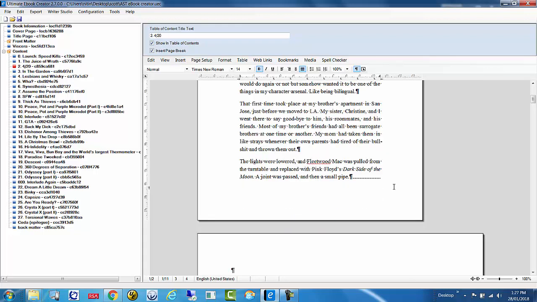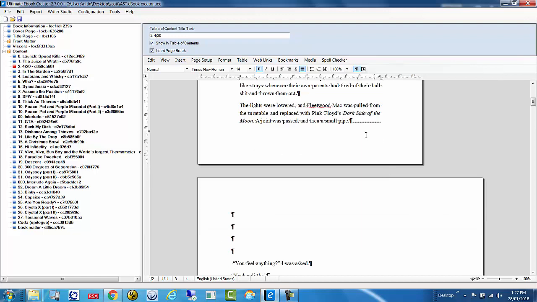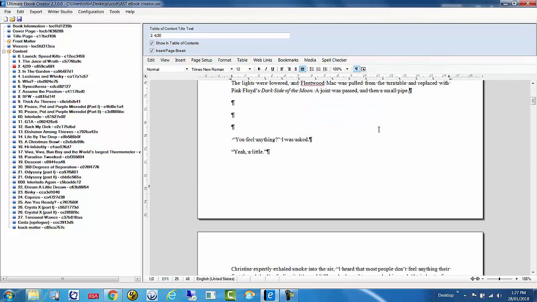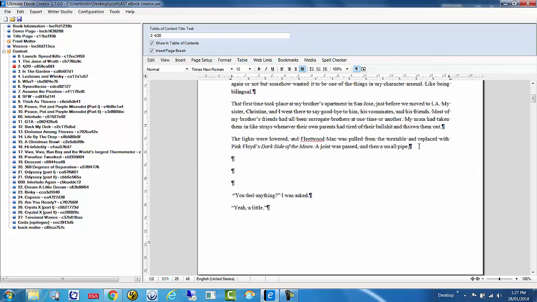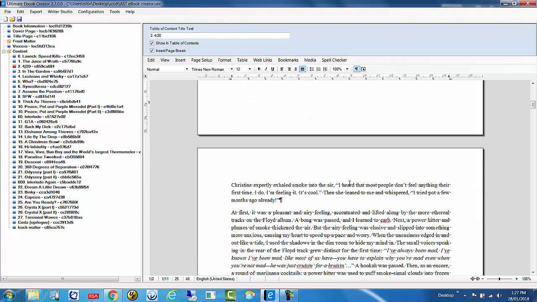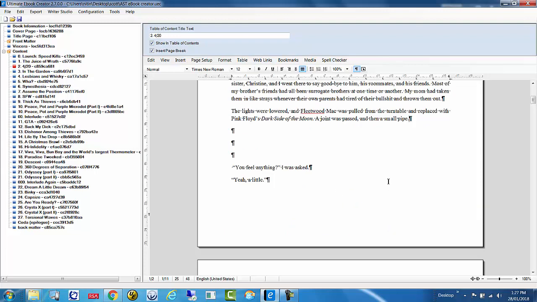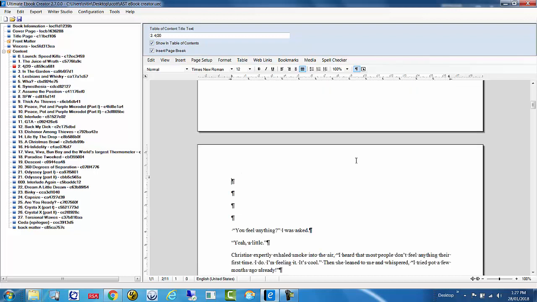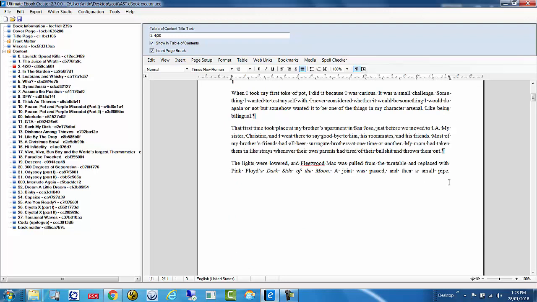Now what you want to look for is something like this. You see here, it's supposed to be a page break, but there's an issue here right away, right? If you see something like this, and it looks like spaces, but it's actually a page break, just put your cursor there and click the delete button. All right, now it's gone, right? And if you want to create a true page break, you can press the Control key and then the Enter key, and this creates a clean page break.